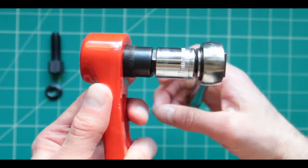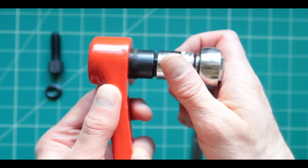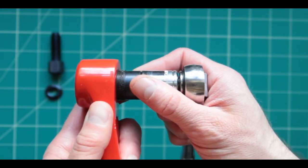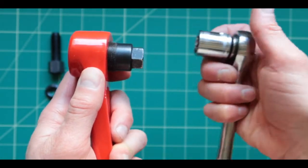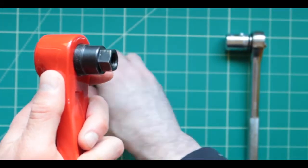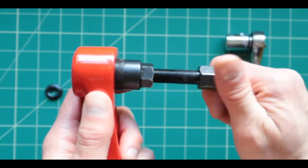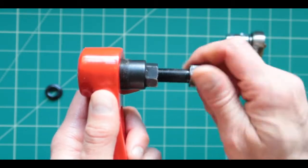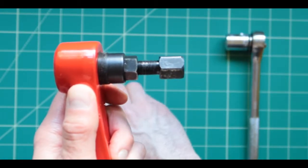So use this tool, apply as much pressure as you can to screw this in until it gets all the way to the end and you can't screw it anymore. This is when you're done screwing this part in. The next part, you're going to be taking this. This is also very essential. I'm going to keep on moving this all the way in, using my hand until you can't go anymore.